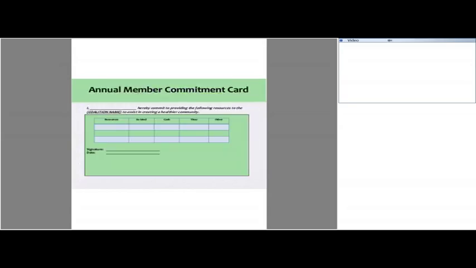Another thing that's helpful, next slide please, is having a commitment card, an annual commitment card that each organization is asked to sign. Now this is a very simple one. We use this in some of the REACH coalitions, the ASSIST, the ACHIEVE coalitions, but to understand that there's something expected of you as a coalition member. And that would be in terms of your time, treasure, talent, right?